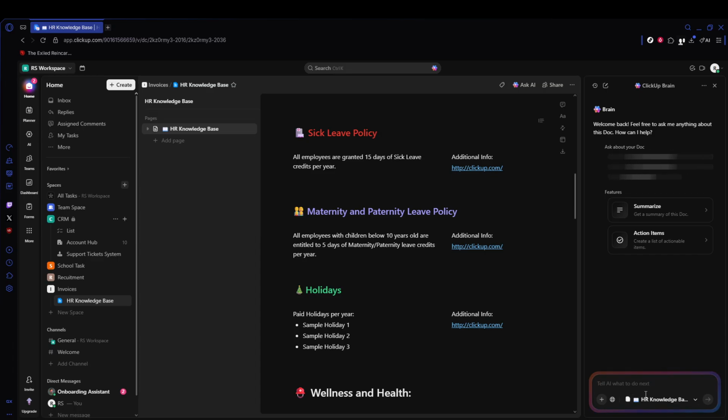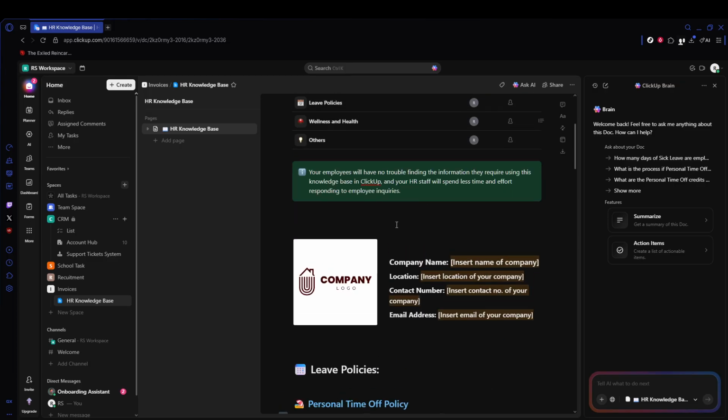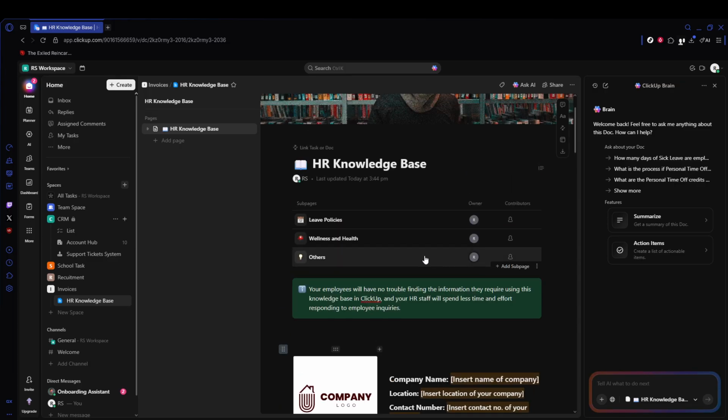Finally, turn it into a living AI-assisted hub. As your team contributes, stick to the same folder structure and a consistent format such as overview, steps, and FAQ. Treat the knowledge base as a living system. Update outdated docs, use AI to refresh older content, and add new categories as your processes evolve.